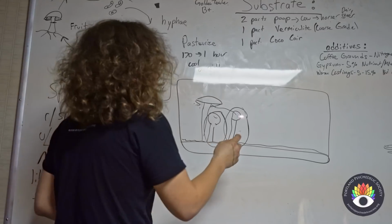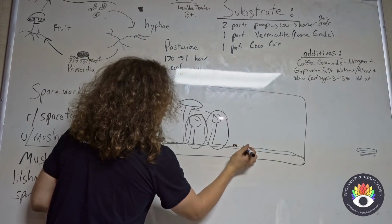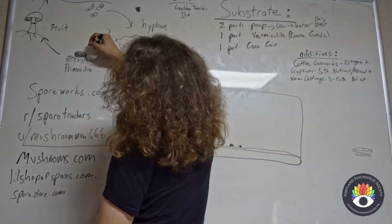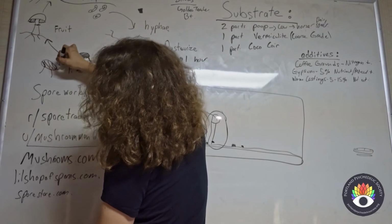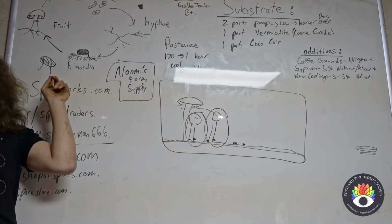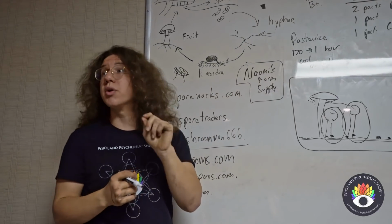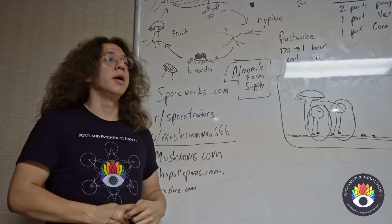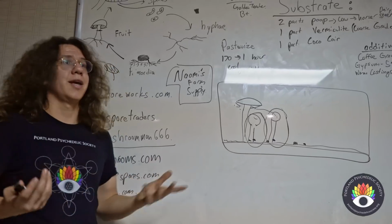Before I answer any more questions, I also want to keep going on this. You're going to get a lot of the little pins that are going to be everywhere. They're going to be at the base of the big mushrooms. They're going to look like this. They're just barely coming up. And those are very rich in psilocybin and psilocin, so you want to get all of those. They're also called aborts because they don't really grow anymore. So pick all of those because you don't want to waste them. I mean, you could trip off of a tiny handful of them.